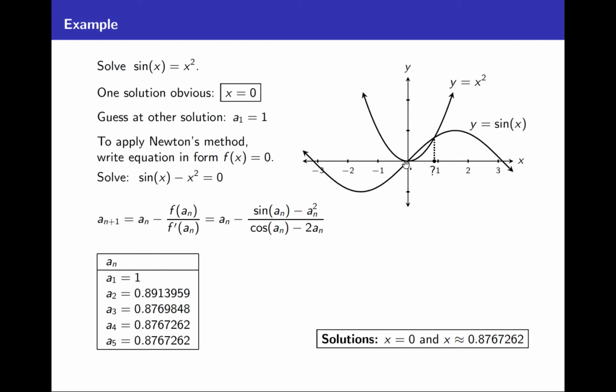So we actually picked up 2 solutions to this equation, sine x equals x. They are the obvious one, x equals 0, and also x is approximately equal to 0.8767262, which is right there. If you want more accuracy, just take it to a sub 6, a sub 7, a sub 8, and so on. By letting n get bigger and bigger, you get a closer and closer approximation to the solution. But we got it to 7 decimal places right here, so we're going to stop there. So there we go. Our second example, we found all the solutions to sine x equals x squared.